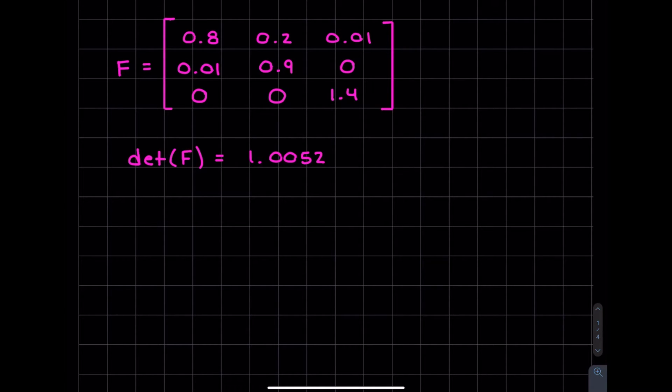So from here, we can conclude a bunch of things. The first one is this determinant is greater than 0. So therefore, this is physically possible. So I'm just going to write possible right there. And what this means is there was a change in volume in that the new volume is not negative and it's not zero. So therefore, this is a physically possible deformation. And the second thing we can see is this determinant is greater than 1. So therefore, this has to do with an expansion. So I'm just going to write expansion.